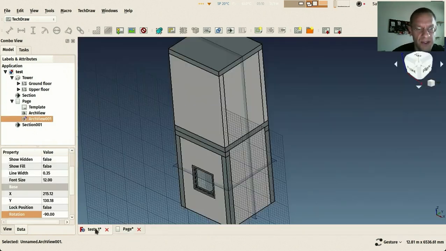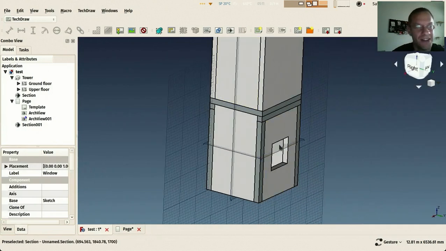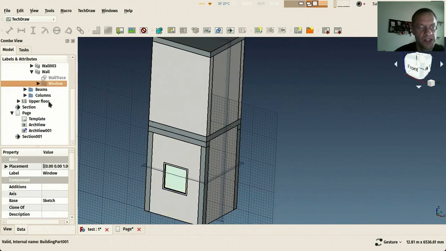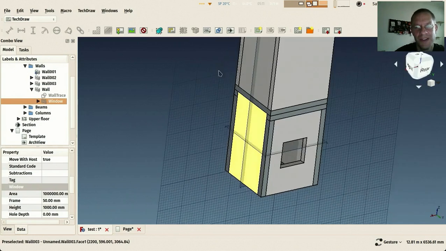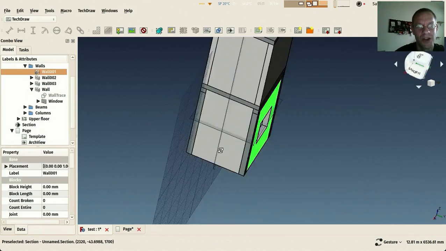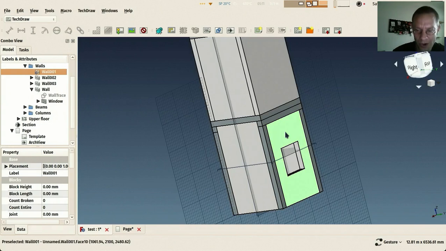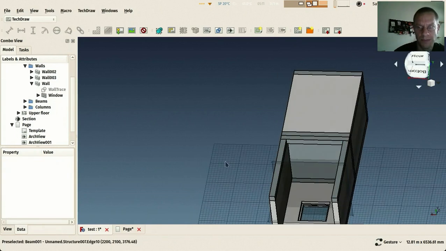Oh, you see now that our window made a hole up to the other side here. We can change that easily. Select our window, go to selection so it appears here in the view. And oh, of course, you know why? Because this wall is a clone of this wall. So when this wall got holed by the window, its clone got a hole as well. So we're gonna fix that. I'm gonna delete this clone wall.